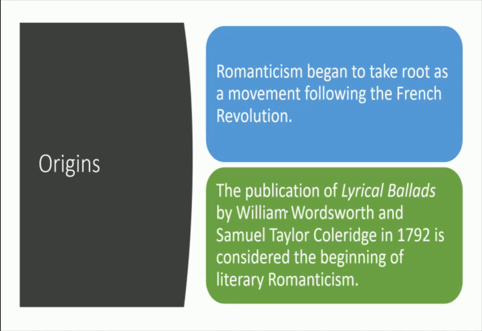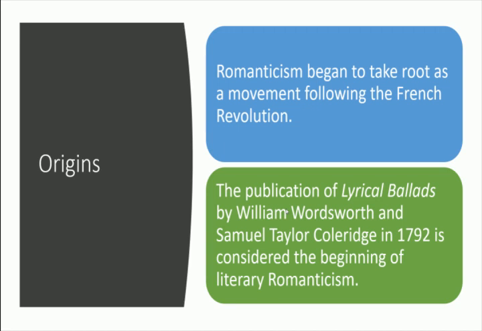So the origins of Romanticism take root as a movement following the French Revolution. We have hinted at, and we did this with the Canterbury Tales, that much of what begins British literature is French in origin. So these ideas of liberty and freedom, disenfranchisement, I had to think about that one for a second, which is why we had the pause, all starts from the French Revolution. So a huge, huge change in the way that we look at things.